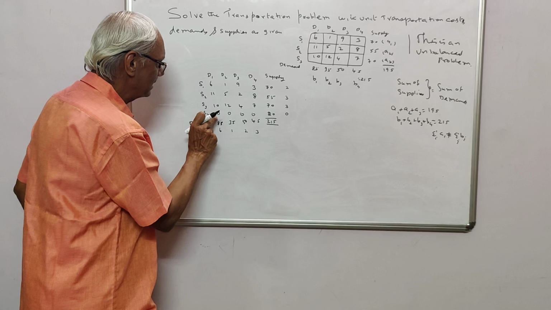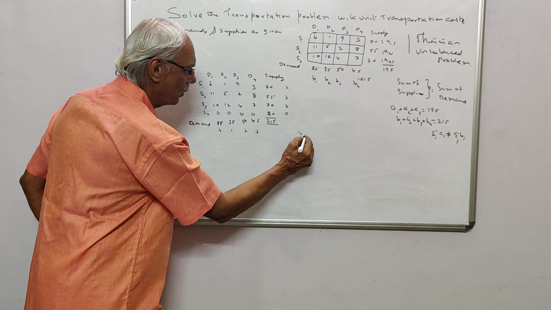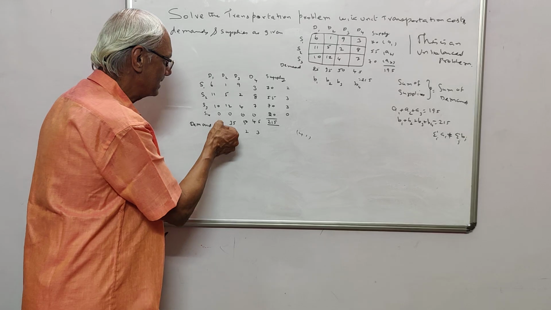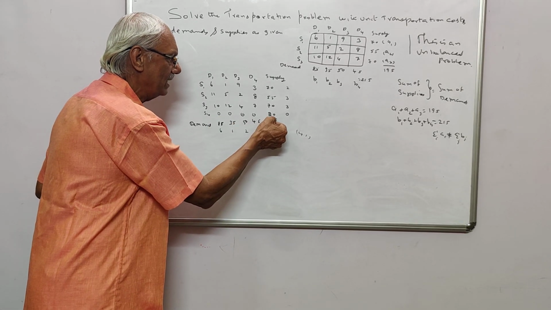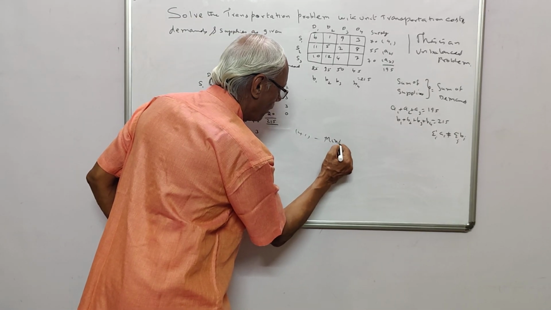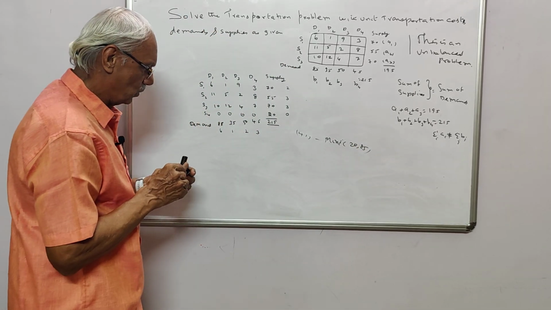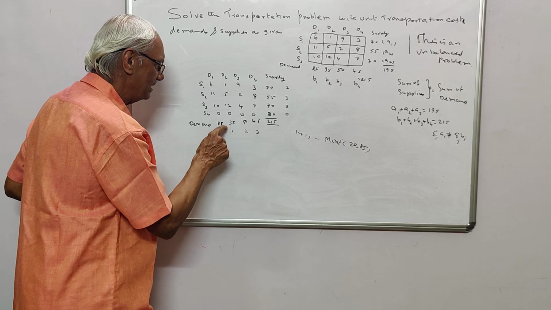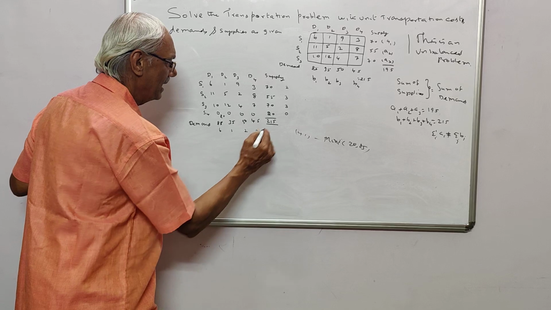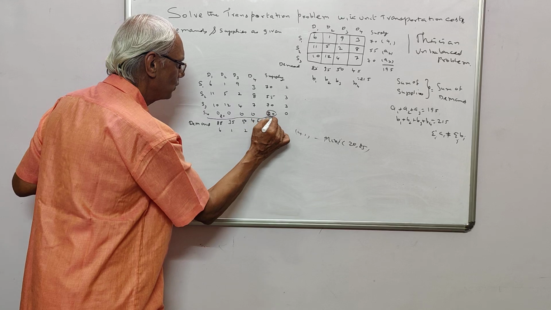cell. Which cell is it? It is the 4th row, first column. So your 4th row, first column has been selected because it is the least cost cell. To this cell you allocate the minimum of 20 and 85. Now you see that this is 20 and this is 85, so 20 is the minimum. Allocate that. Now this 20 has been given, so it is no longer in use. So you round it off.